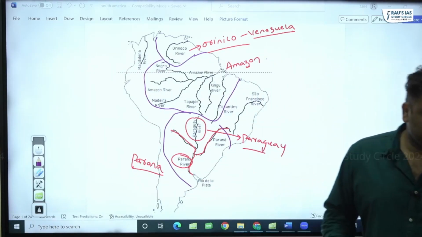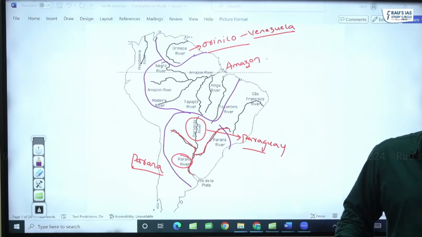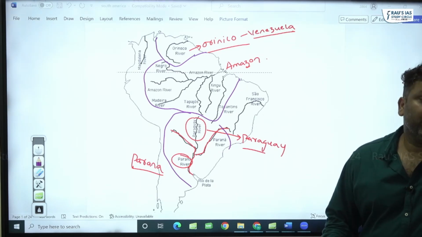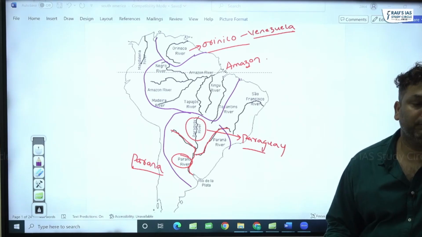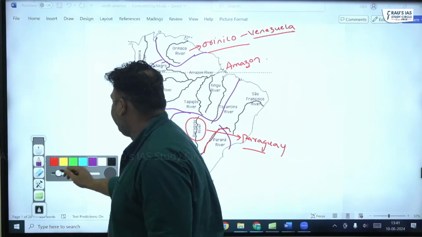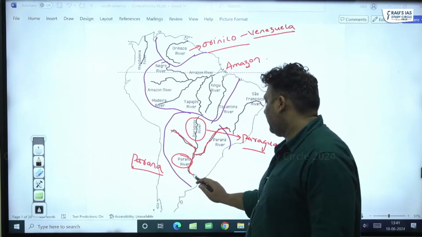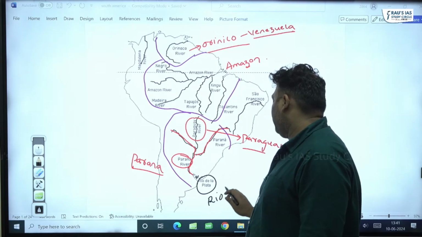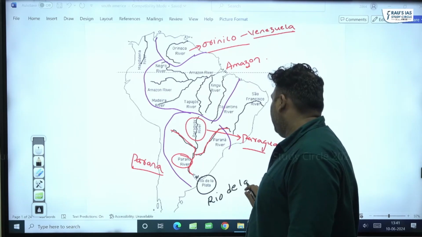Three basins. And this Parana River is draining into Rio de la Plata. This is also important.